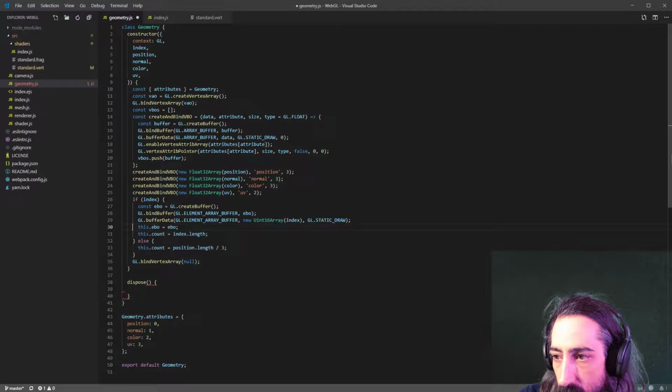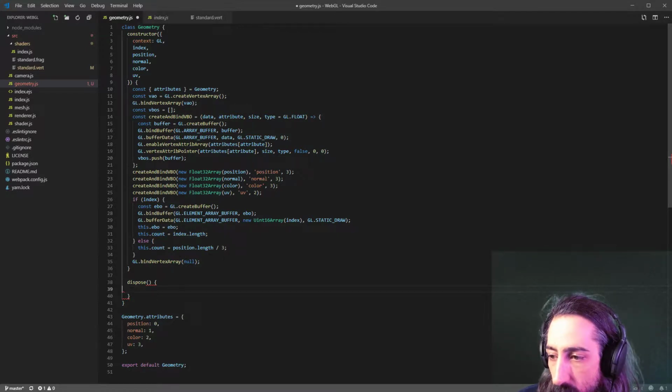And finally we're just gonna store it in a variable, so we can then dispose it in our dispose function, like delete it, and as the count we're gonna just store the length of the index, which is gonna be passed to draw elements instead of draw arrays.